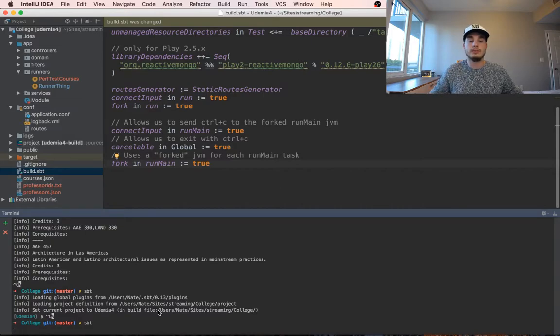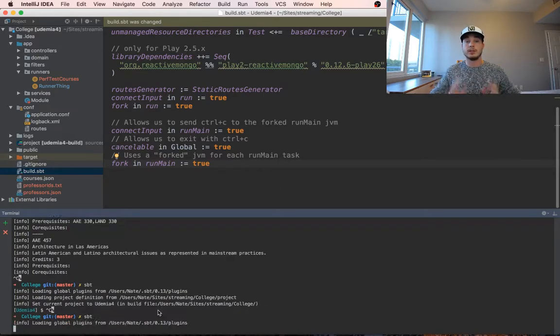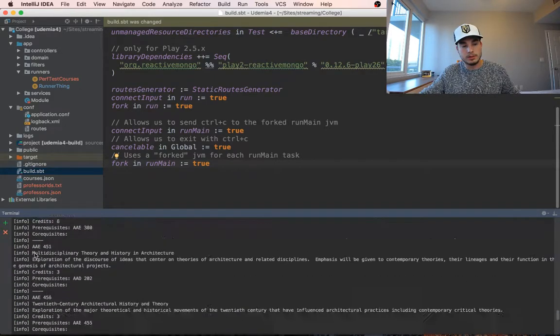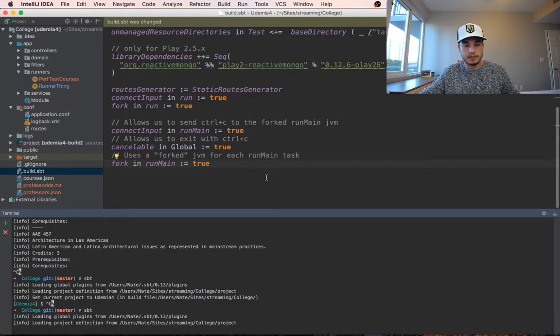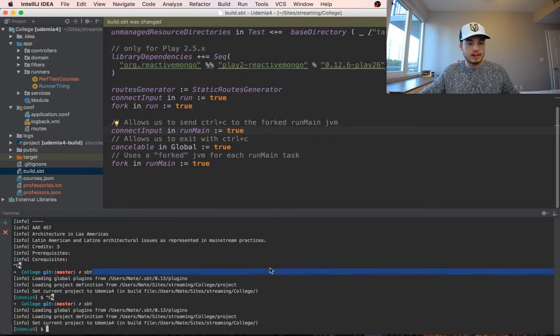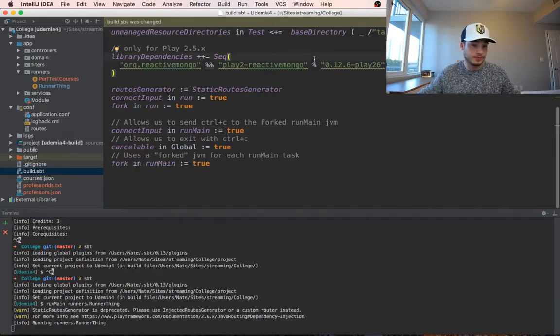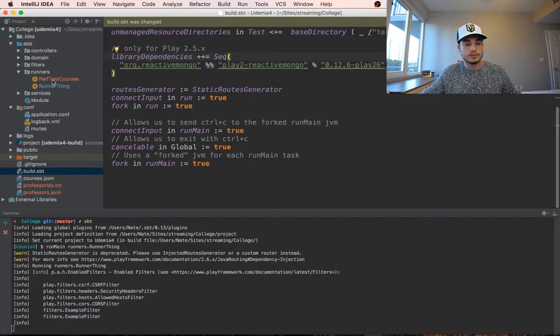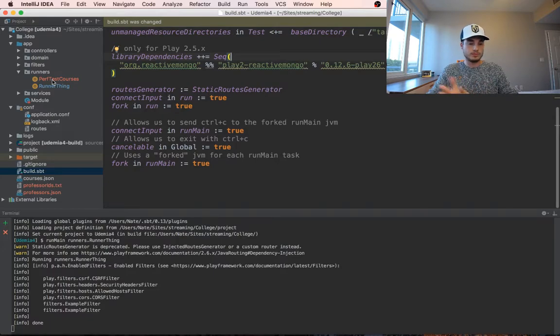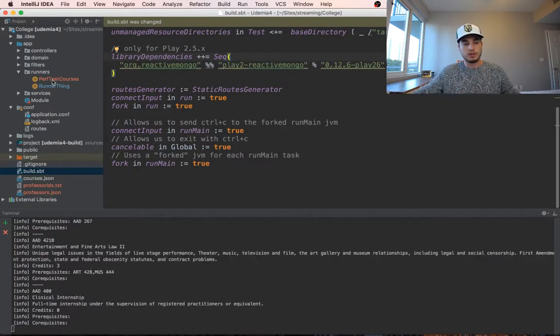And we have to reload SBT if we're changing anything in the build.sbt. Don't forget that. That is important. So it's going to load up all the SBT plugins and configuration. And then we're going to run our runner thing just to check and make sure it's still running. Cool, there it is, we're running.